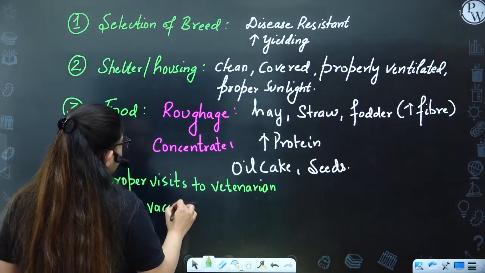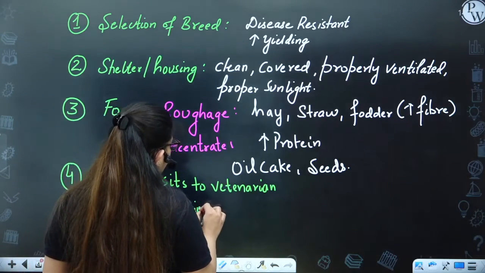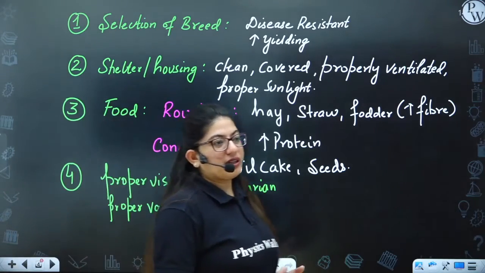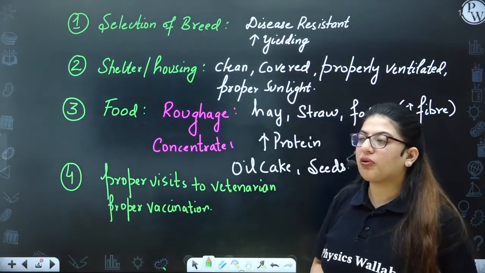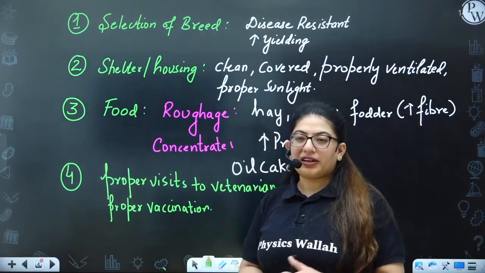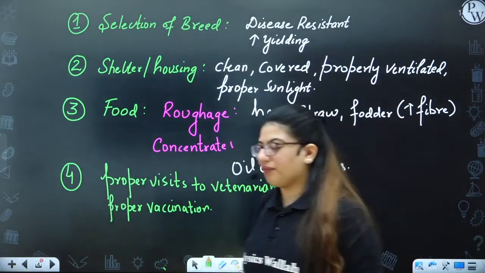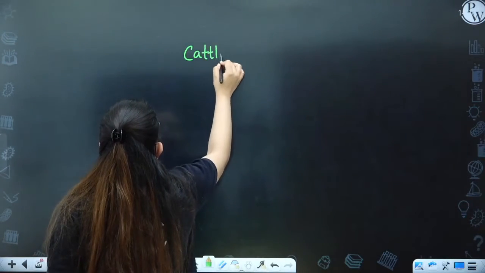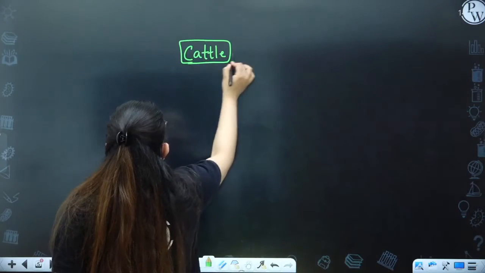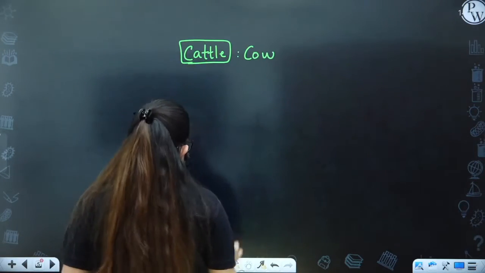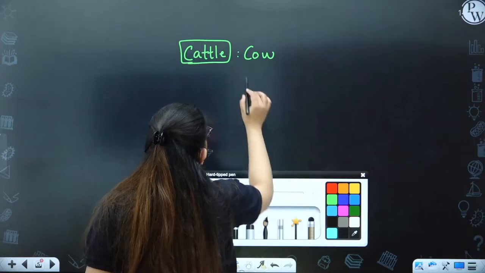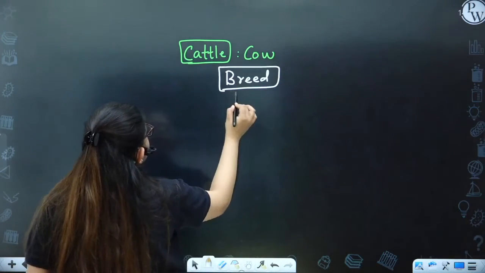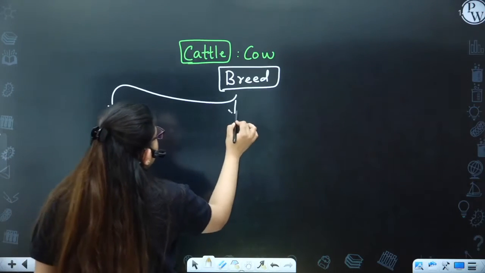So these are some of the points that one should take care of when a person is going for dairy farm management. As we have discussed cows and buffaloes, if I'm talking about cattle, what types of breeds do they have? Let's talk about them. Cattle consist of cows and buffaloes. In cattle, I'm talking about cows. Cows have three types of breeds, or we have categorized cow breeds into three categories.